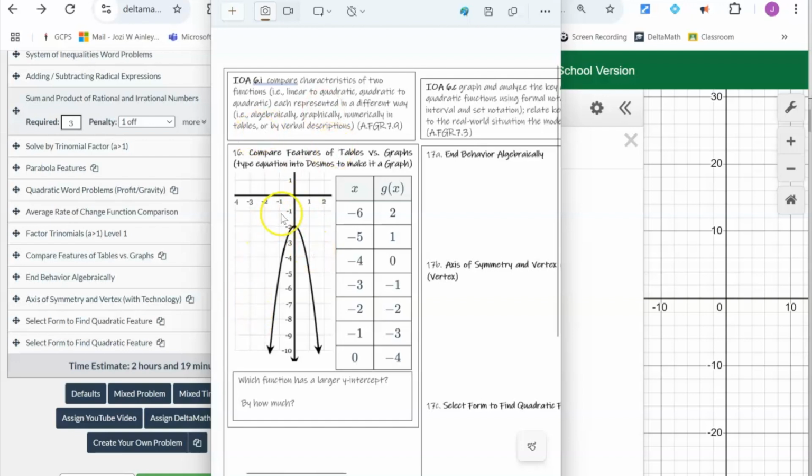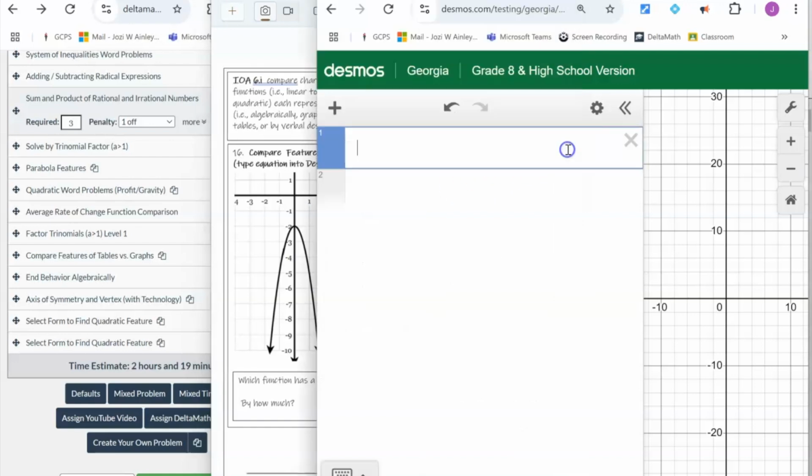So let's look at this. This is a graph. This is obviously quadratic. How do I tell if this is quadratic or linear? Well, are you adding the same thing? Is it a consistent rate of change on both sides? Yes, it is. So I know this is linear. But again, you don't have to know that, right?